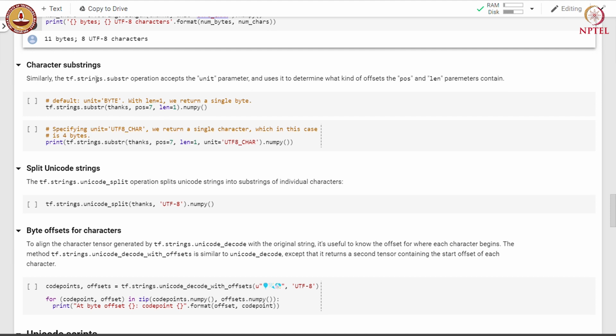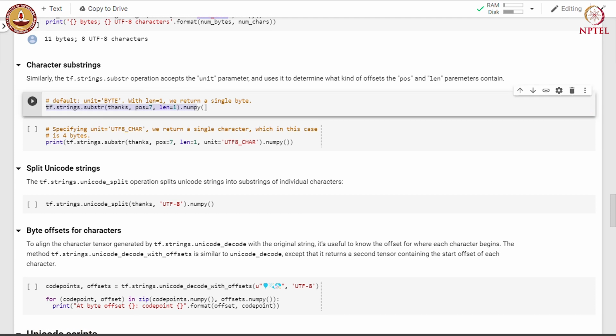We can use the tf.strings.substr operation to get character substrings. It also accepts the unit parameter and uses it to determine what kind of offsets the position and length parameters contain.